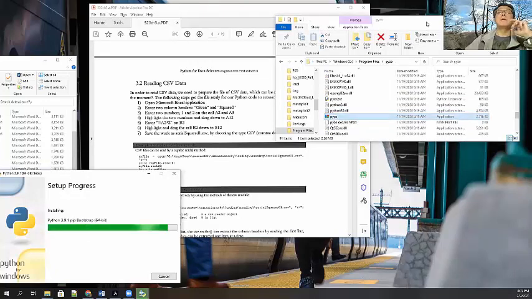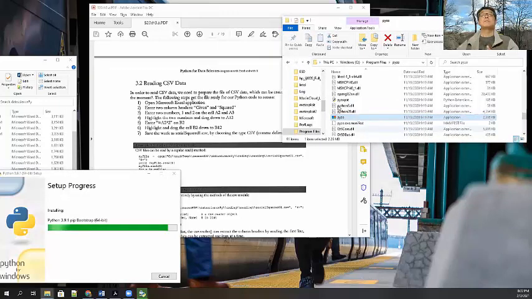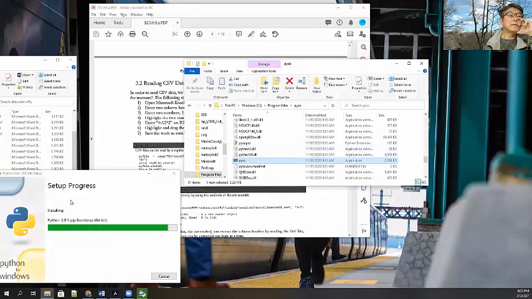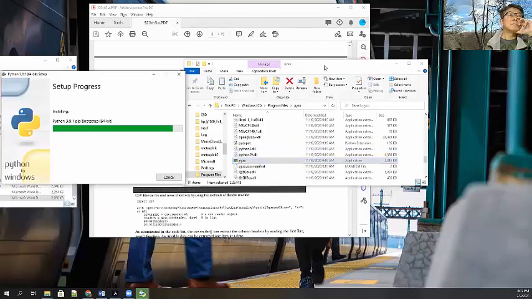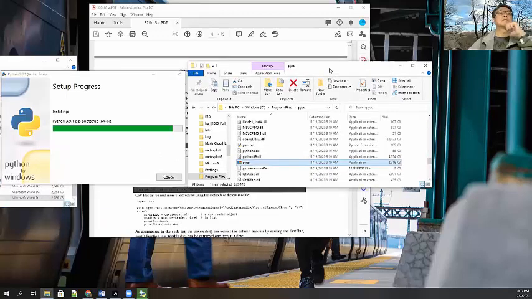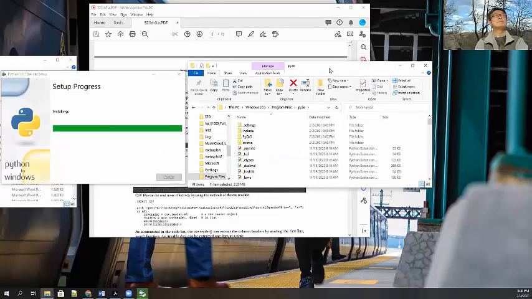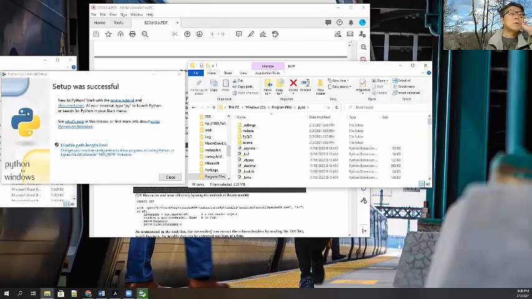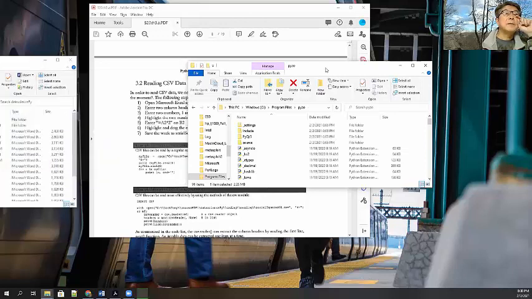Okay. Now, when this is ready, I'm going to help you how to. I think we better wait. Okay. So Pyzo is ready, and the Python is almost on. Setup was successful. Is there anything that I need to do? Okay, no. Close that.